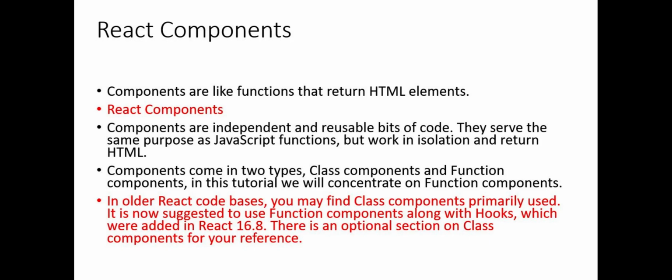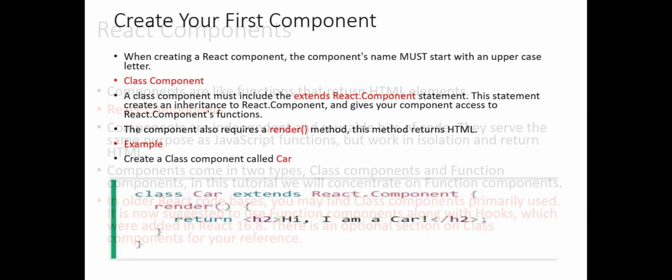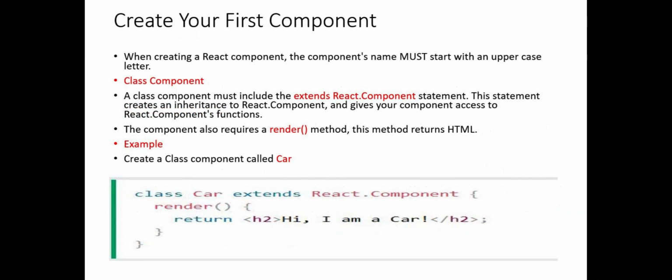In this tutorial we will concentrate on function components. In older React code bases, you may find class components primarily used. It is now suggested to use function components along with hooks, which were added in React 16.8. There is an optional section on class components for your reference. Create your first component. When creating a React component, the component's name must start with an uppercase letter.